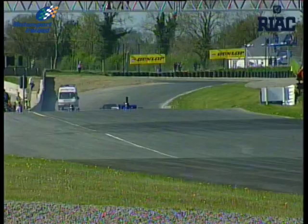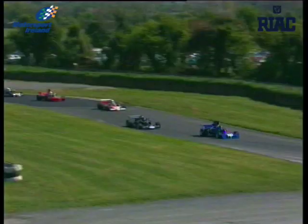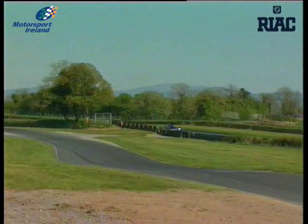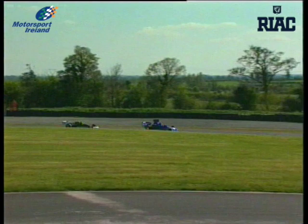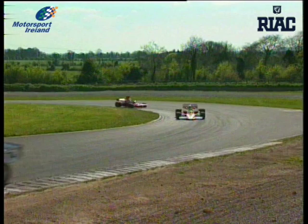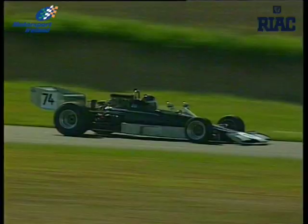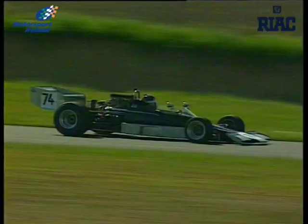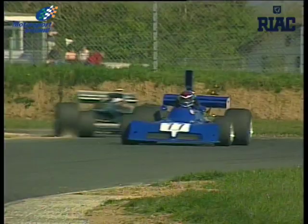Right out on the outside taking the quickest line is Frank Lyons in the other Lola. Then we have the first of the Formula 1 cars — the March 7-1-1 of Malcolm Carter. Out into the country — it's nice to drive a car up a hill named after you, so up we go: Kennedy's Rise. But it's not his rise at the moment; it is actually Nick Crosley's rise in that beautiful March with the big high air intake. Second of the Marches, the 7-1-1, then the Formula 1 cars. Kennedy — this isn't the script he'd written earlier on. Was it second gear, or just him not getting it into first? The black Lola of Martin Burain, the T-330, which featured in the 1973 European Championship. But up front, Nick Crosley is doing everything right to keep that March 73A in front.